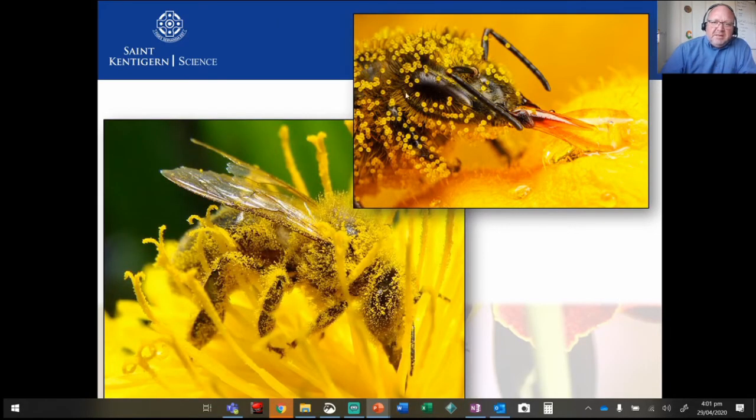Here's our friend the bee, and I just think these are amazing photos where you can see the individual pollen grains on this bee, and it's using its proboscis to drink the nectar. So not only do flowers have beautiful colors and beautiful petals, they also give off a scent, all of this is to attract the pollinators, but some of them even reward the pollinators by giving them nectar. So the main reason why the bee will go to the flower is to collect nectar. They also collect pollen because they do eat pollen, but that's not their main thing. The main thing is to collect the nectar, and they turn that nectar for us into lovely, lovely honey.